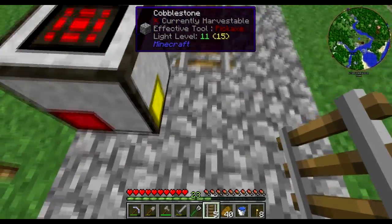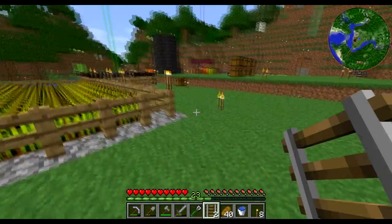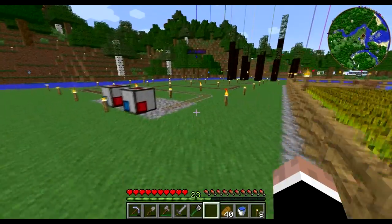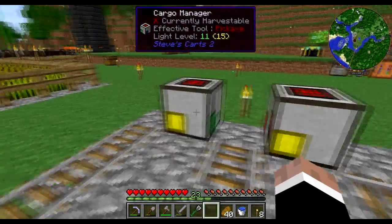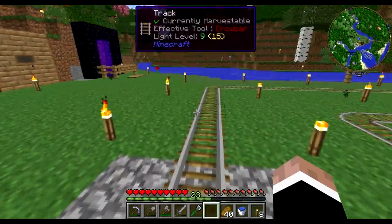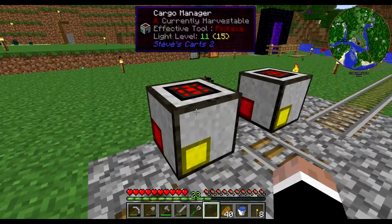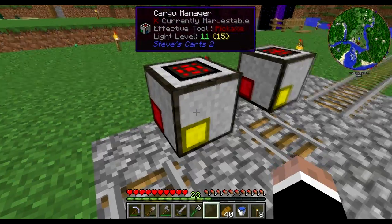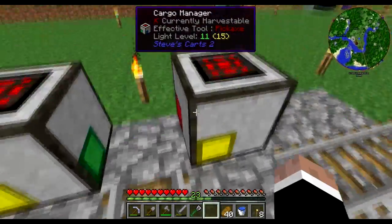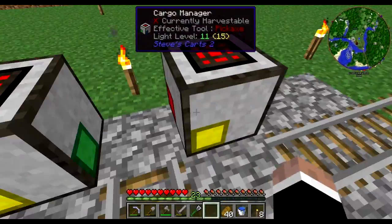Except I'm going to leave the one in front of this cargo manager empty. And this one. Now the reason for that is, we don't just want our little cart to come trundling on here and keep on going and all that kind of stuff. What we want is for it to stop in front of the cargo manager until it's finished interacting with the cargo manager. Then move on to the next one and do the same again. Stop here, wait for the cargo manager to finish with it, and away we go.